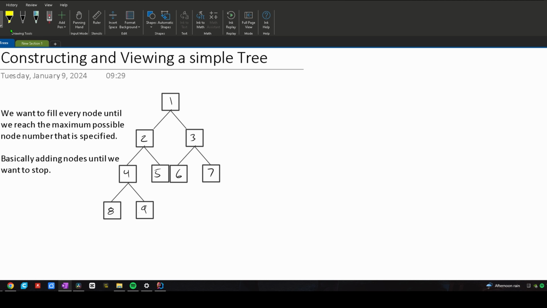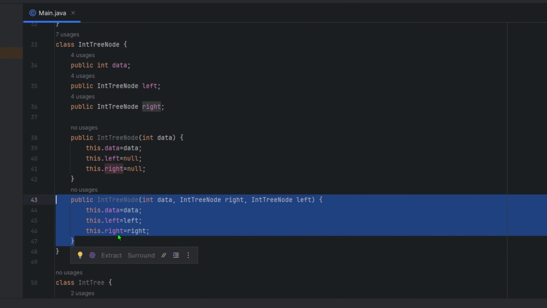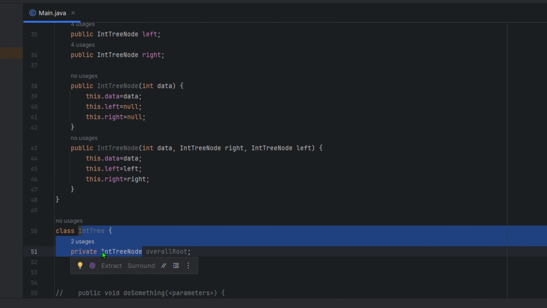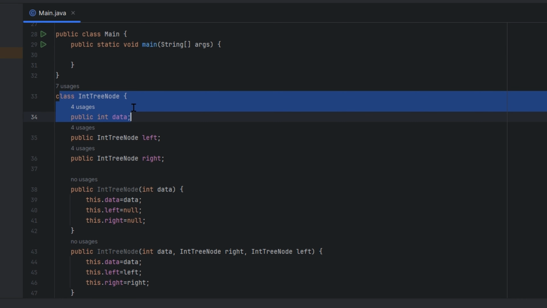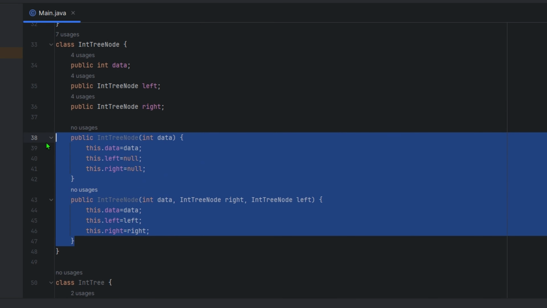Typically, whenever we deal with tree methods, we use recursion. We're going to also use a public member, and we're also going to use a helping private member. This first public method is actually going to be a constructor, and this constructor is going to be for our int tree class. If you don't remember, we've previously made this class int tree node. We have 3 values in it. We have a data and then a pointer to a left and a right. We have 2 constructors in here to initialize the data values.